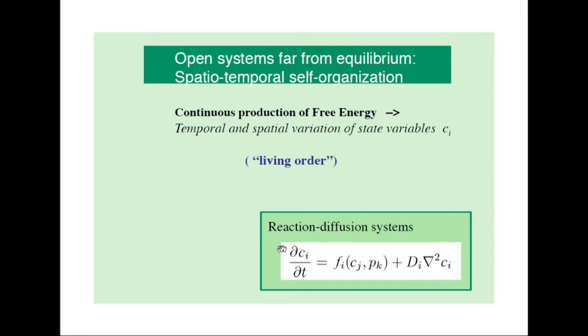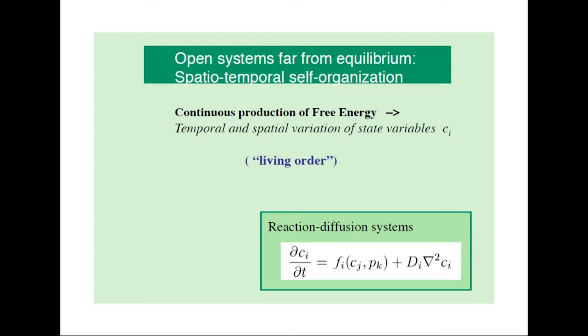The variation of the concentration changes with time. This is the kinetics, and this is the transport term, the diffusion term. And of course, if there is coupling between different areas on the surface, we should also observe the formation of structures on the surface. It means non-uniform distribution of the adsorbed species. And the length scale in this case is not given by the atomic scale, but by the coupling of reaction and diffusion, the so-called diffusion lengths, which can be much larger.